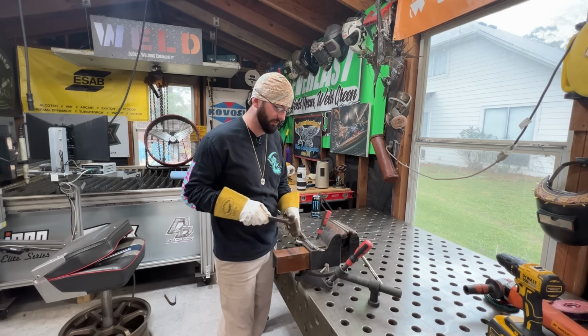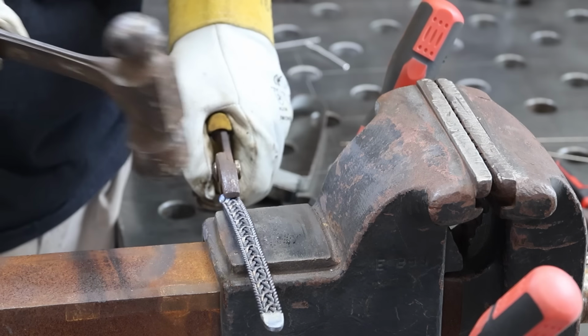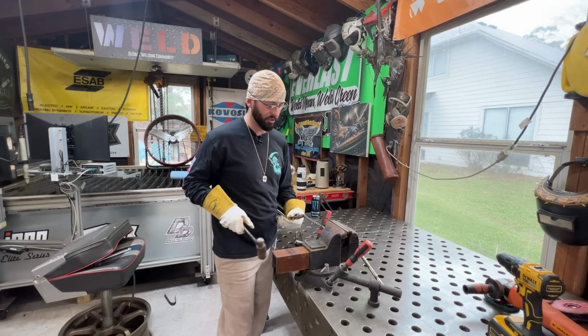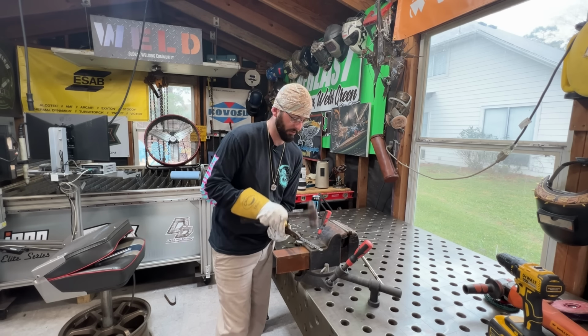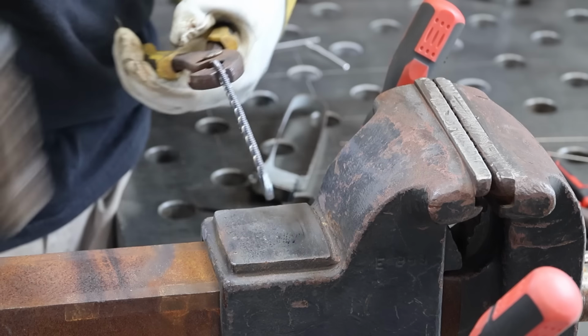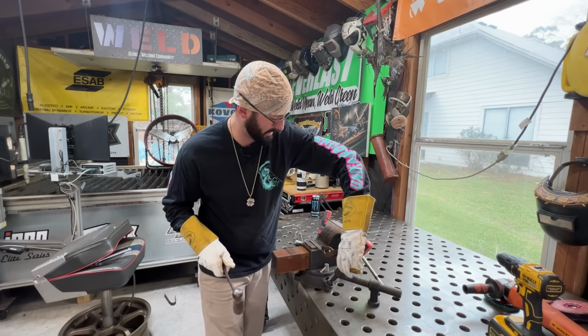Try to put nice, even, smooth hammer marks, and we'll flip it over, and all those heavy tacks that we had, flatten and mush those in, starting to line out. Now I'm looking at my hammer marks to make sure each individual loop has been hit and flattened the same. Then I'm hitting it on the opposite side to straighten it out. I need to flip it over and get some of this end. It didn't get any love.